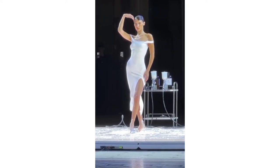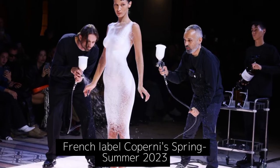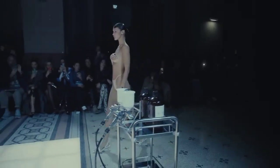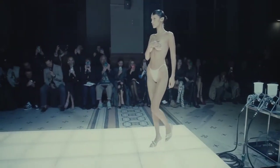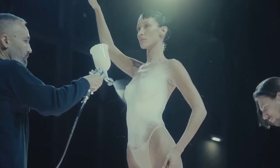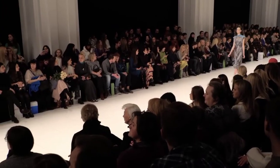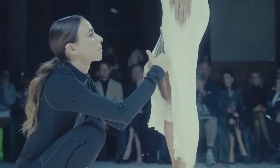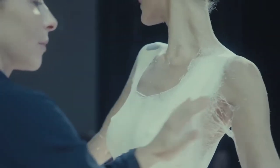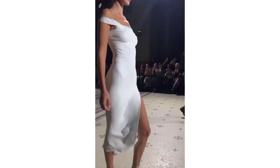Paris Fashion Week was all abuzz as Bella Hadid closed French label Coperni's spring-summer 2023 show with a dress that was sprayed on in front of a live audience. The supermodel walked onto the runway wearing nothing but nude underwear before Manel Torres, the creator of the patent spray-on technology Fabrican, and two scientists applied a misty liquid that transformed almost instantly into a wearable material. A woman clad in all black then used her hands to manipulate two patches of the spray into off-shoulder sleeves and used scissors to cut a slit from the bottom. The dress moved with Hadid's body like regular fitted fabric as she walked down the runway.